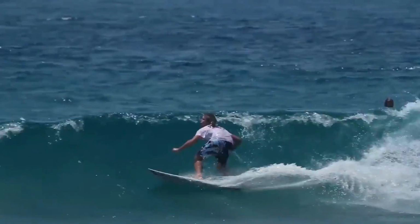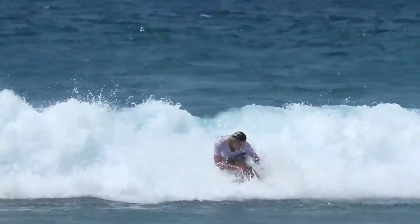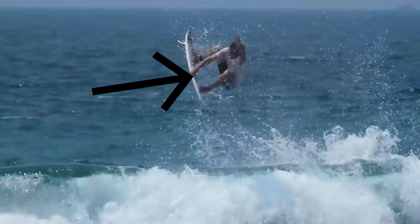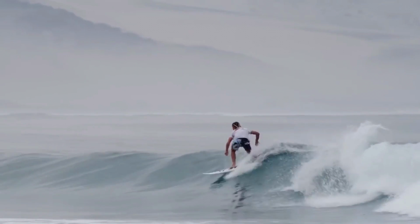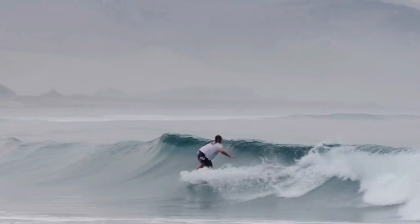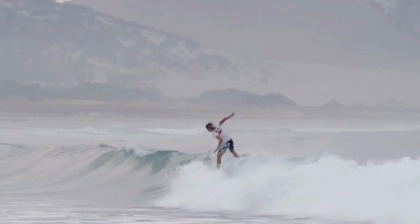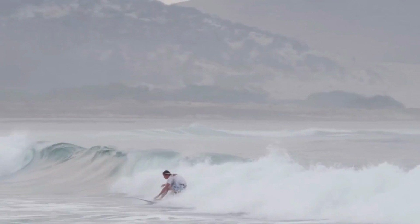Now there are loads of different grabs, the easiest being an indie grab. The indie is placing your back arm hand between your feet on your toe side rail. If you are regular, that is your right hand. If you're goofy, that is your left hand. Doing a grab is actually very, very easy. It's very simple. All you're doing is as you bring your knees to your chest, you're just reaching down to grab your board. Now the higher you go, the easier it will be as you have more time to do it.